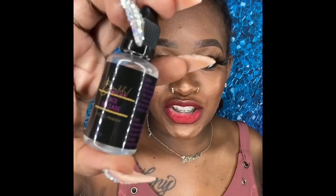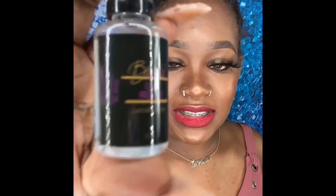So, the glues that everybody's going crazy about. Now, as you already know, after releasing the glue, a lot of people ask me how to remove your lace safely. So now I have Lace Release, the official Lace Melt remover for your lace wig installations. I have remover now, so you guys can safely remove your lace installations.